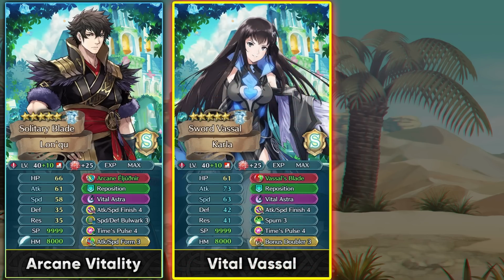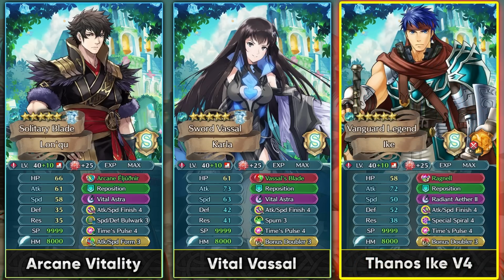So this is going to be really helpful for these kinds of very fast units who are amazing users of Vital Astra and also have access to -1 special cooldown weapon. You can also use this on Ike.